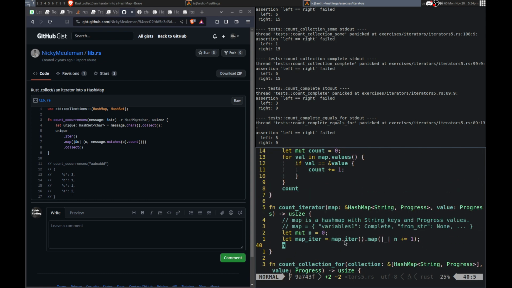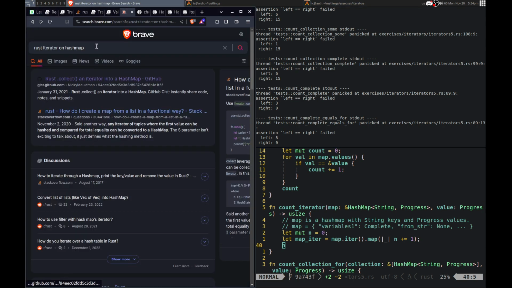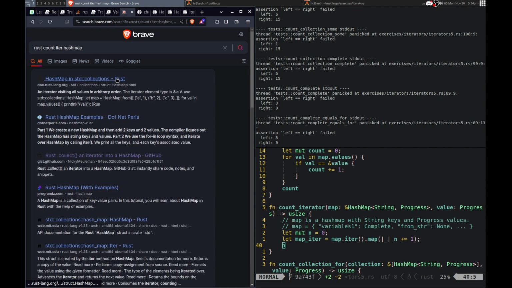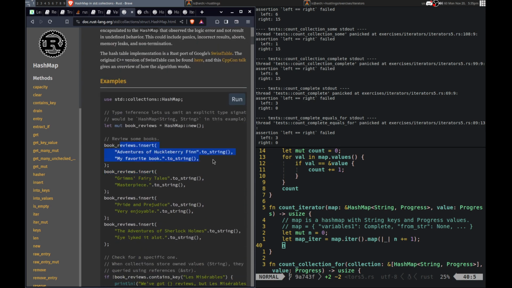So count iterator. Catch that. Okay. Insert that.